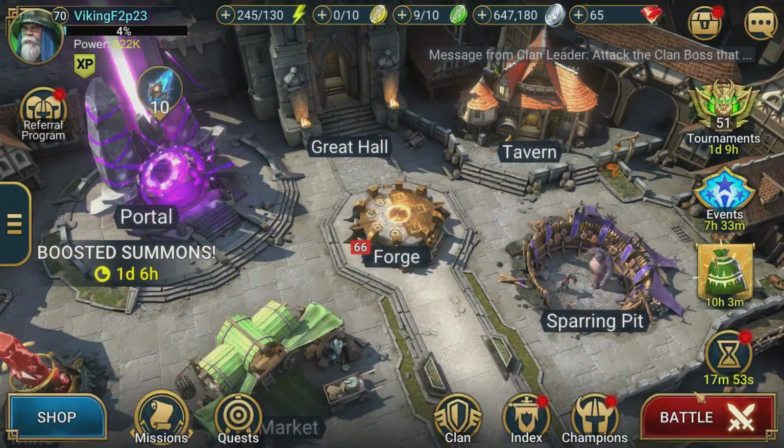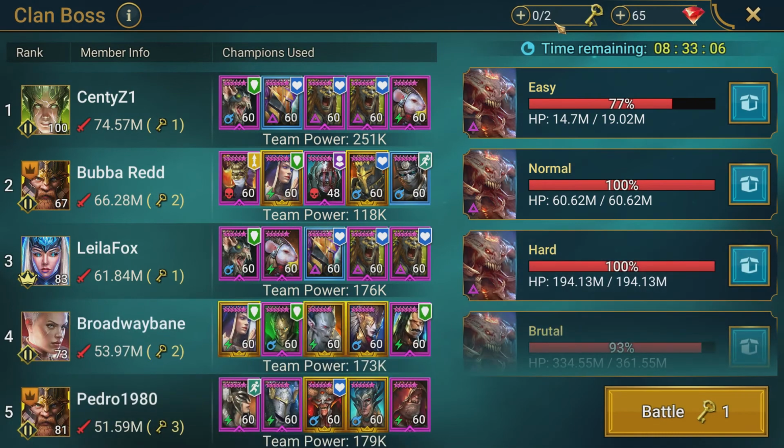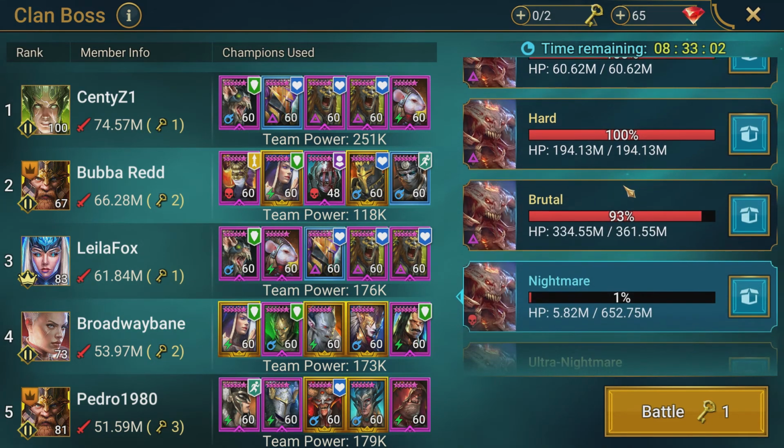Let's take a look if we have a clan boss key. We can kind of talk about that. We do not. We get what? Ooh, 11 minutes. Not sure if I want to wait that long.